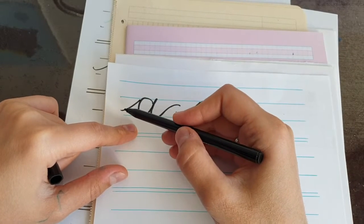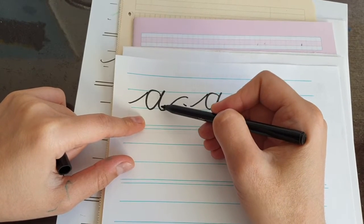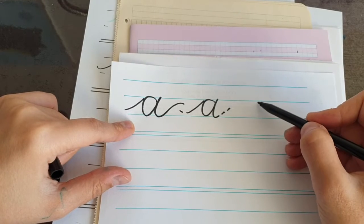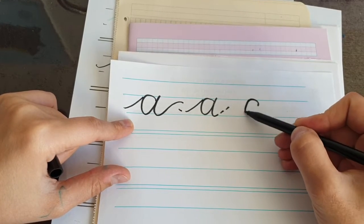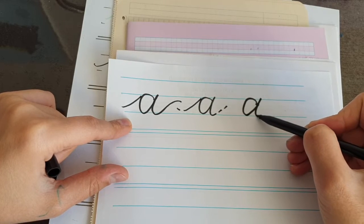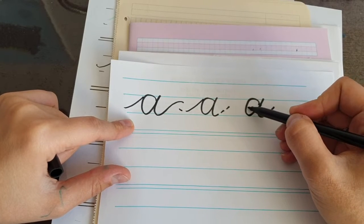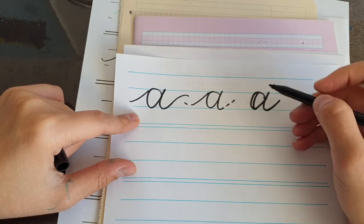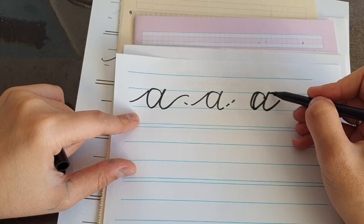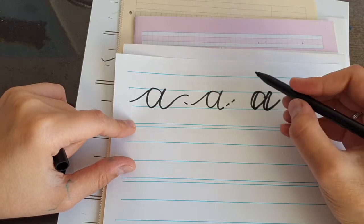With the pen, the parts that I'm going down, I'm making those parts thicker. So if it's a word, for example, starting with A, you will go normally, so there is no connection in the beginning. You will write an A. When you start from here, you go down here, so you just make a line. You go up and then you go down. So this part is the thicker part.